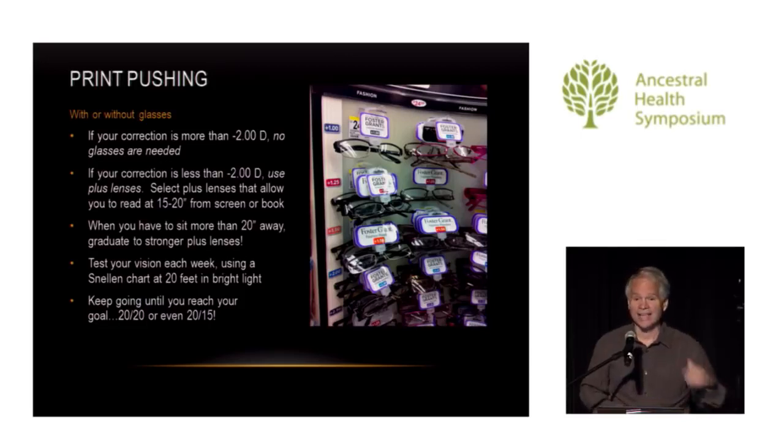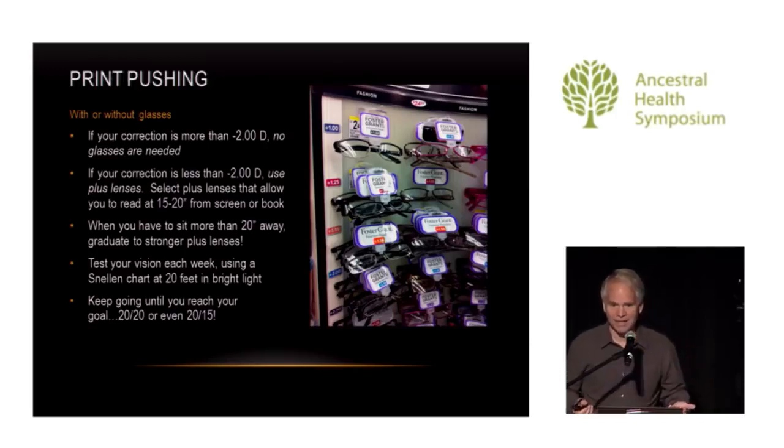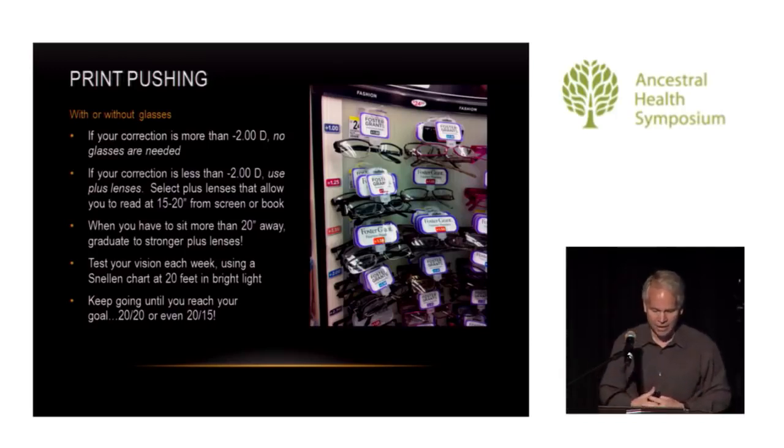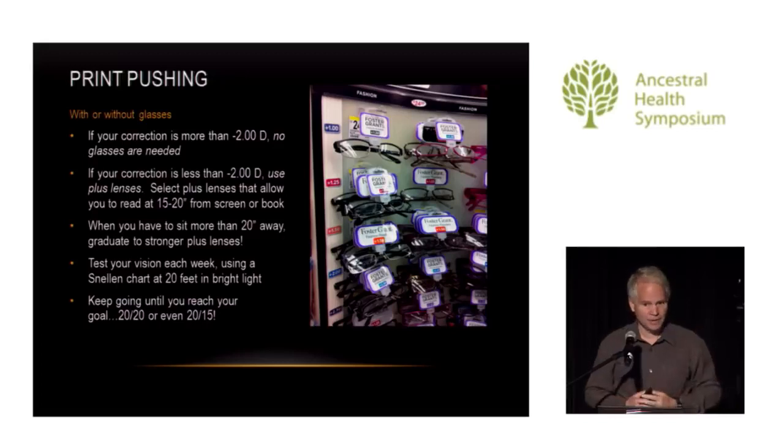So now you're actually starting to handicap yourself. This is like going for a run carrying weights, right? And you're going to get stronger faster this way. You might buy several pairs, and as you get stronger and stronger, you might be up to a +2. Now you're going to find that as you look at the distance, everything's starting to get clear, and that's pretty exciting. Keep going and keep testing your Snellen every week to see if you can read further and further down on those lines.